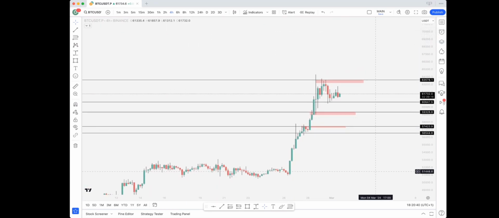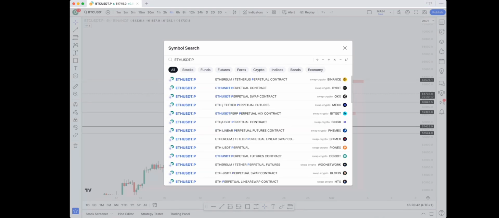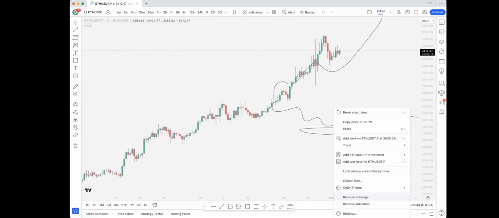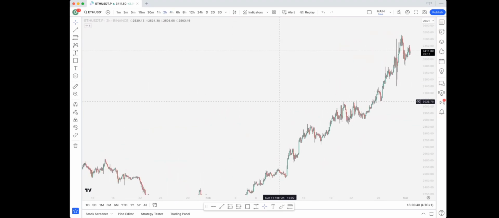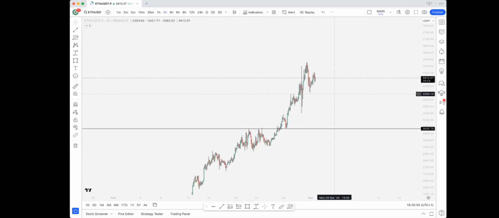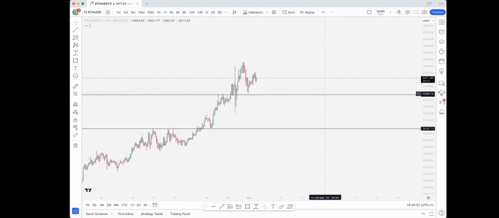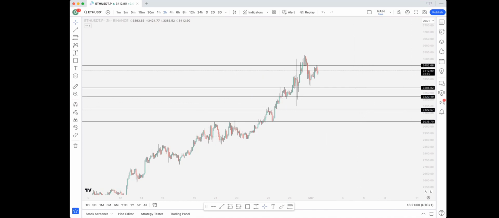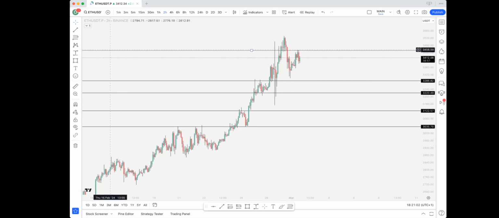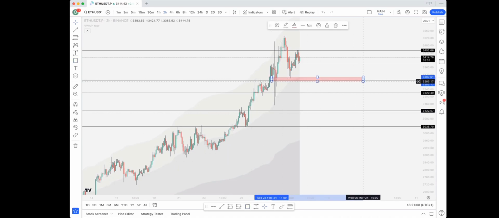Okay. So we'll go to ETH here, just to sort of show you this on a different coin. So we'll just start off with a plain chart and mark out the key levels like we did on Bitcoin. We have this support resistance. We have this support resistance. We have this support resistance, and we'll stick to these. Let's actually do this one as well. And this one. So now we have a few levels to use here. Let's turn on VWAP again. Does any of these match up? Yes. This one matches up.